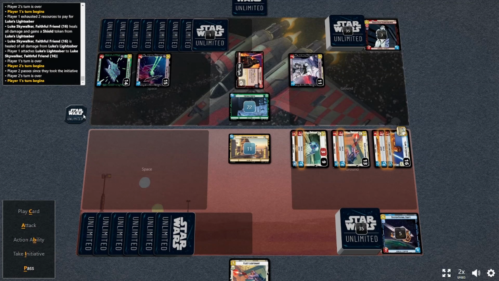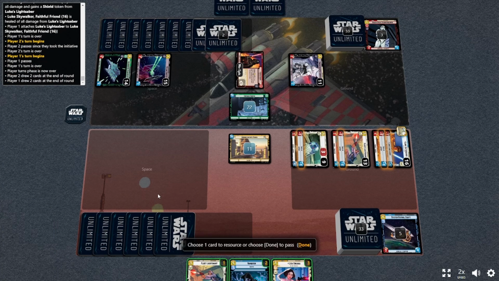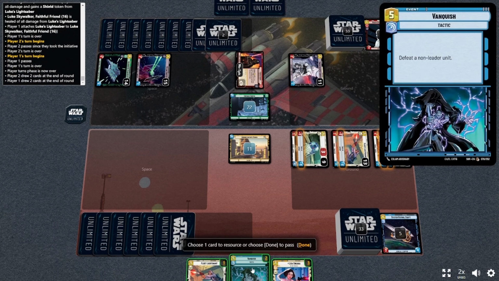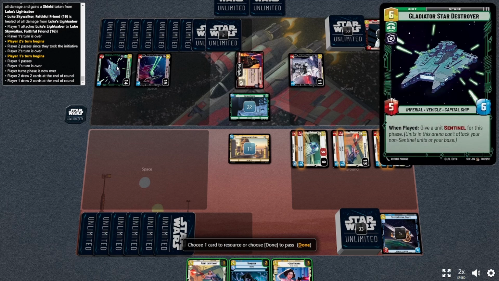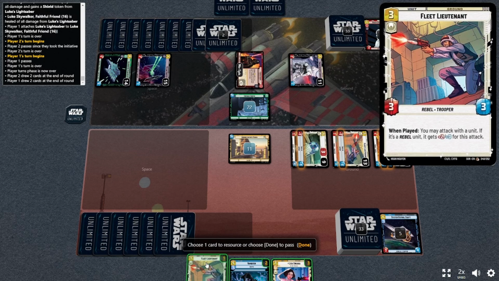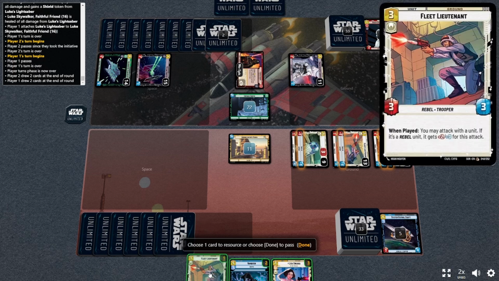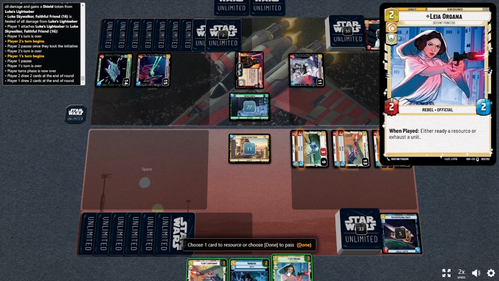Then they took initiative, so now we're going to pass. Vanquish is good because we can vanquish this Star Destroyer. So I think we're going to... And also if we're at 6. So if we put down 1 more, I would have enough to vanquish and Leia.